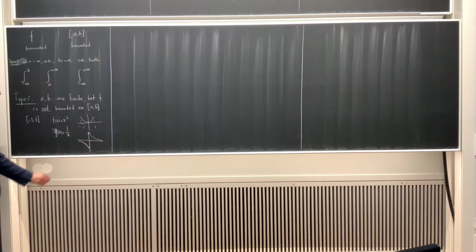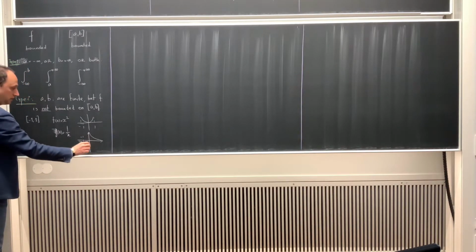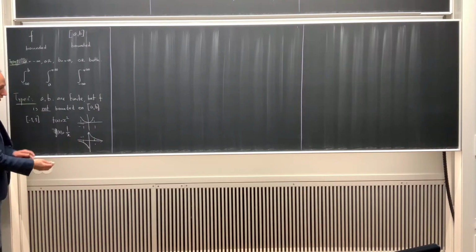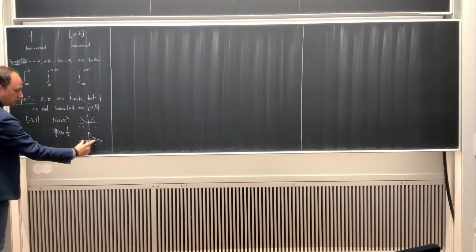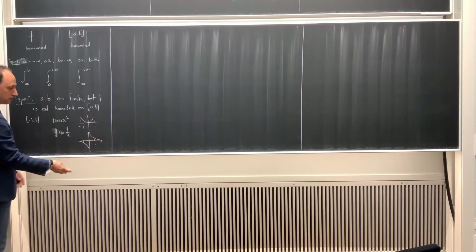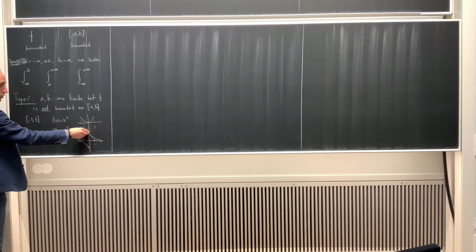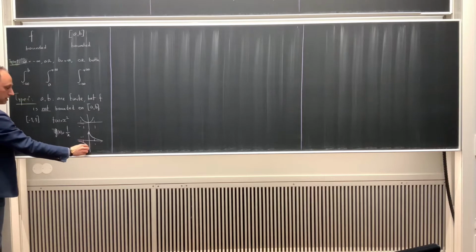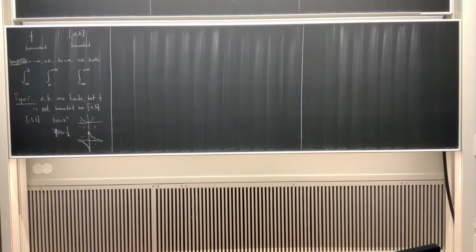You see, from minus 1, I am here up to here. So you see, in this interval, I cannot limit the graph of the function, because this function from here goes up to infinity, and from here it goes up to minus infinity. So it is not bounded. Even though the interval is still bounded, the function is not bounded.